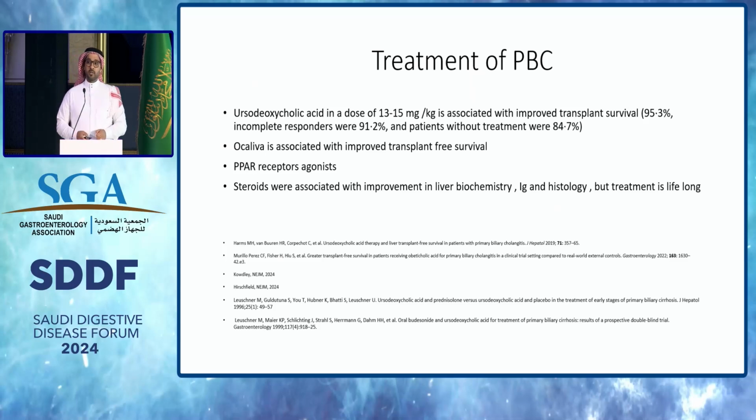Steroids, and when I say steroids, I mainly mean budesonide, was used in the treatment of PBC. And in the small RCTs that assessed budesonide, it was associated with improvement in biochemistry, histology, and immunoglobulin M levels. But we have to remember that the treatment of those patients is lifelong, and their exposure to steroids will be more, which will put them at risk of all the complications we know.